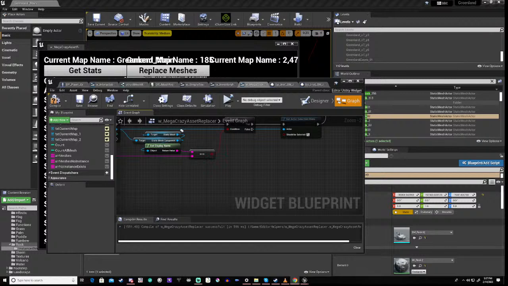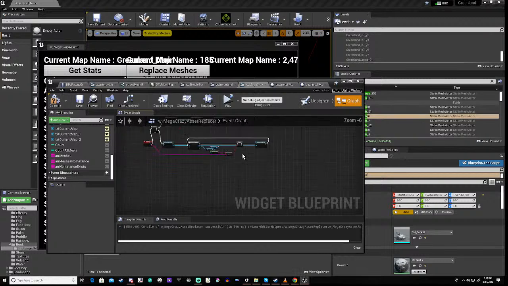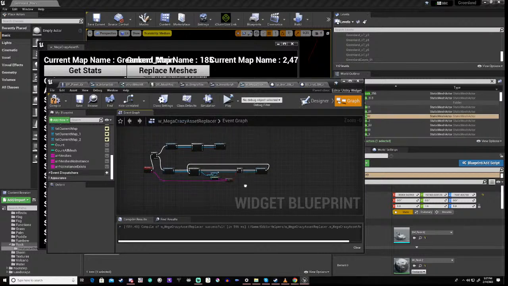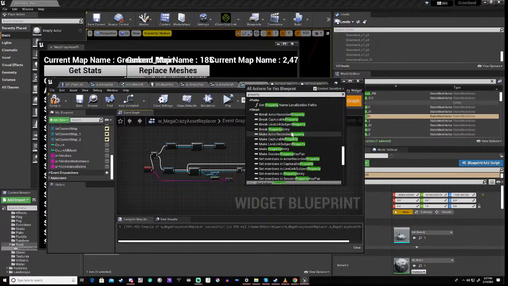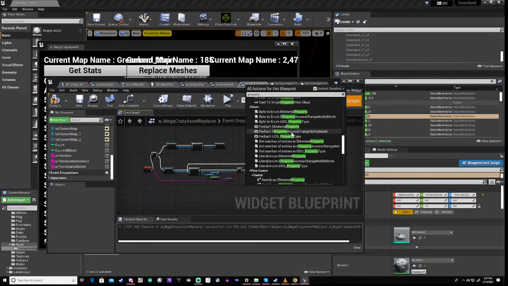It's a property editor module by the looks of it. Right, what's this about? It's a struct.